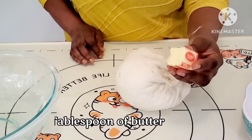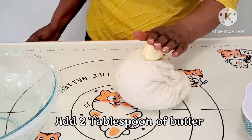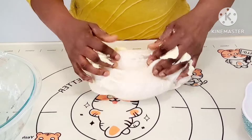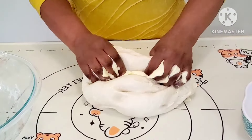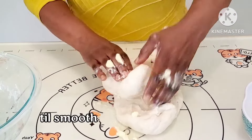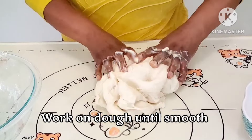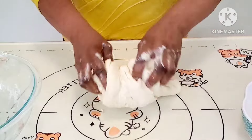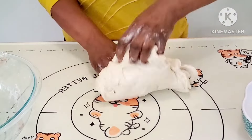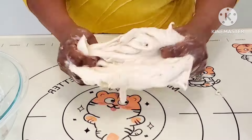Next I'm going to add two tablespoons of butter — you can use salted or unsalted butter. The butter was already softened at room temperature. When you mix the butter into the dough it's going to look a bit weird and feel strange on your hands, but do not panic — just keep mixing. This is the time if you're angry or upset about something, put all that energy into the dough. Keep folding, stretching, and mixing until you start feeling that smoothness in the dough.